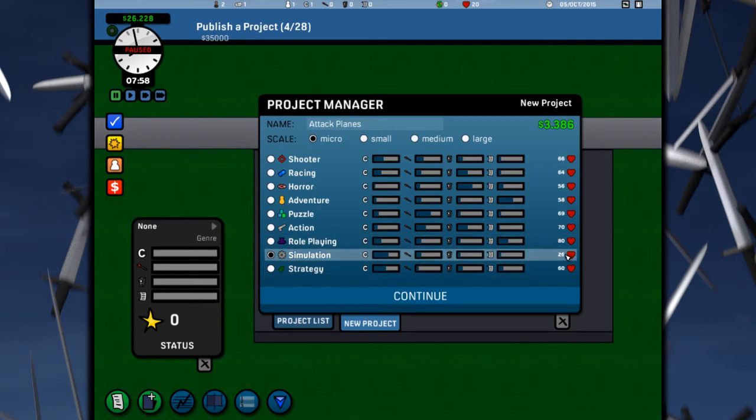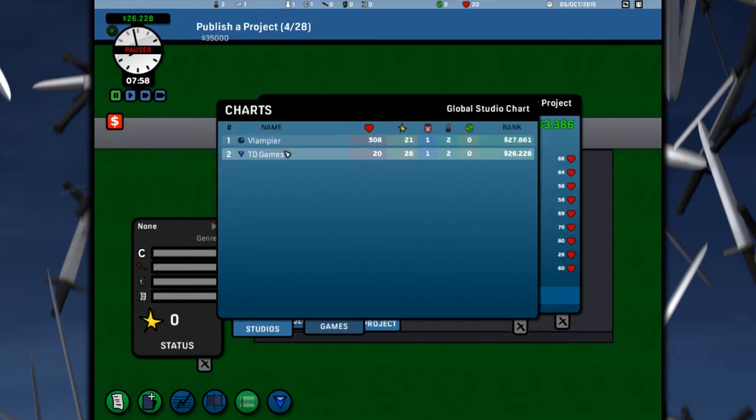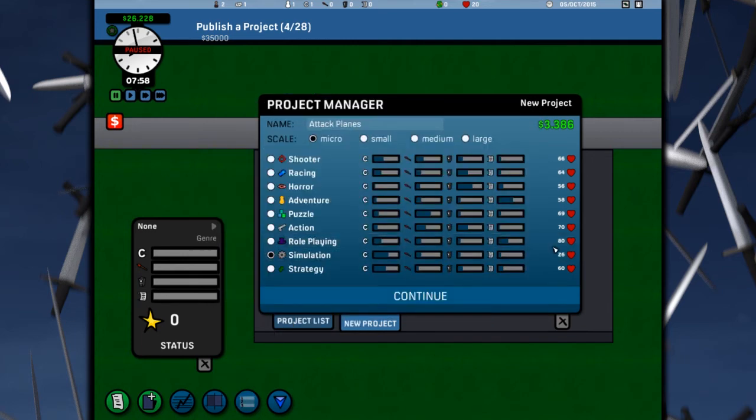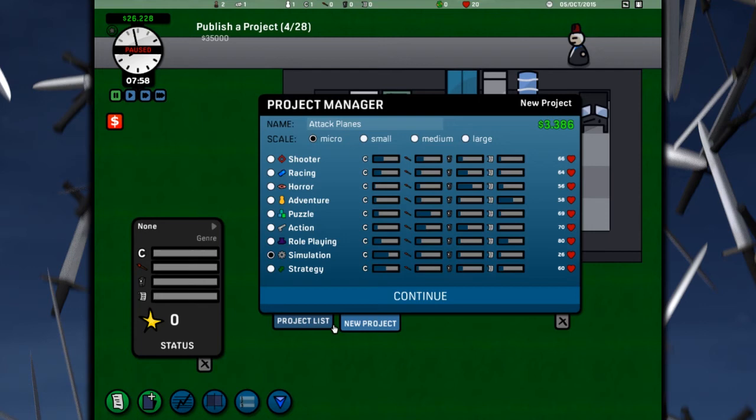So I feel like we should make a strategy, right? What's this 26? I really don't know what these hearts are. Oh, there it is. 308 hearts. Yeah, I think we want to get hearts. You rewarded hearts. So if we made another simulator game, people would be like, oh, it's just another simulator game, and it wouldn't give us any prestige. I'm guessing that's what hearts are, prestige, basically.